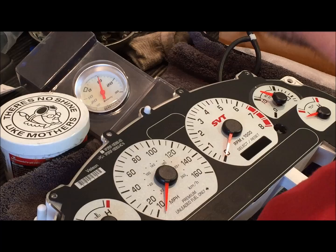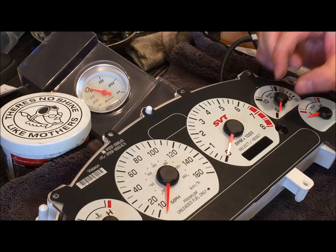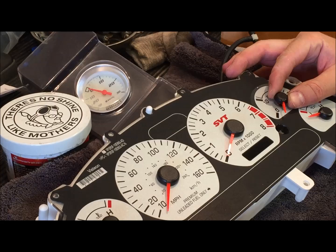Okay, so we were off by a little ways there, so we're going to take this needle off and move it down, and that's kind of the adjustment that we're going to be making. So just try to keep in mind how much the gauge was off and then set it back down relatively that much.